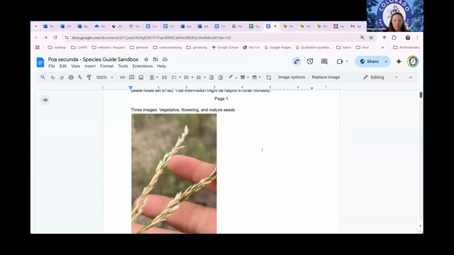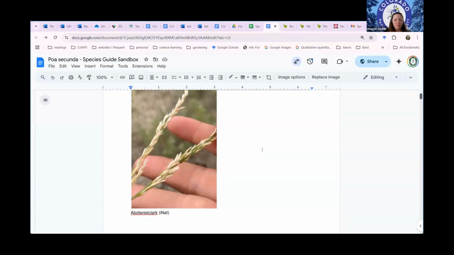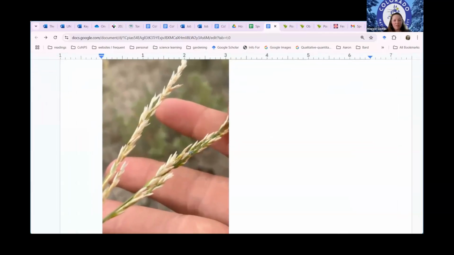And when you're taking photos in INAT, you might keep this in mind. We need a vegetative one, a flowering one, and one of the mature seeds, which you can't get at every season. And then also in our data collection, we also collect a habitat photo. And that's one that we're not going to be displaying in the guide, but as you're working through your INAT observations, just clicking a picture of the entire habitat is a step that sometimes people miss. All right. And we use the photos in INAT.